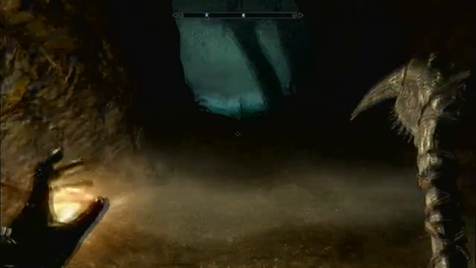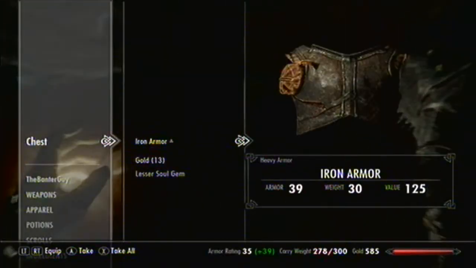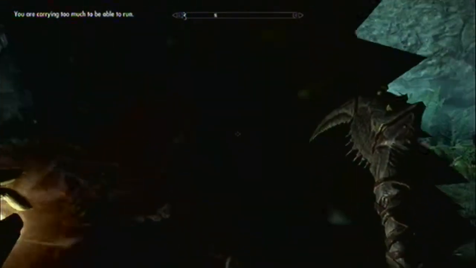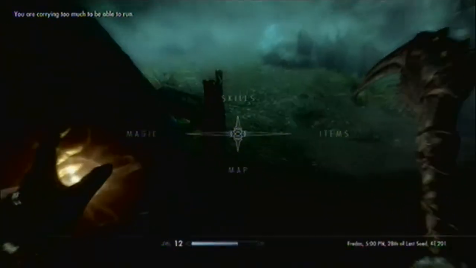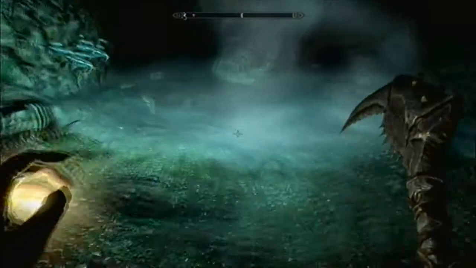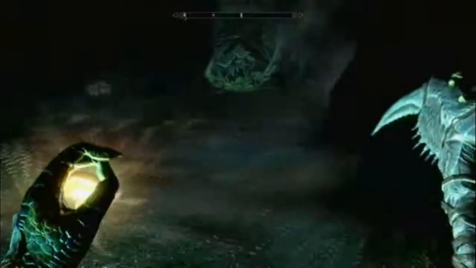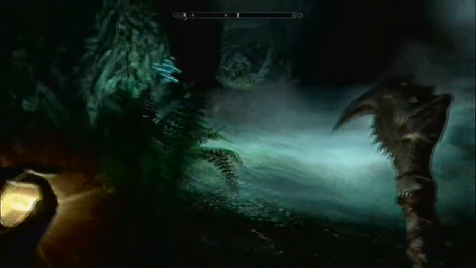In the last part, we dealt with a lot of Falmer, a lot of Chaurus, and a lot of the Dwemer thingies. And now we're moving on. Hopefully not to die. I am carrying too much. Well, you know what's going? These Falmer weapons. Oh crap, I seem to have targeted a lot of enemies accidentally.